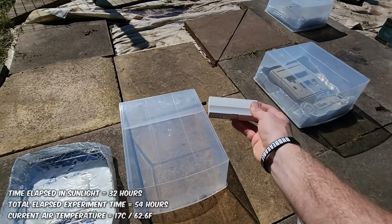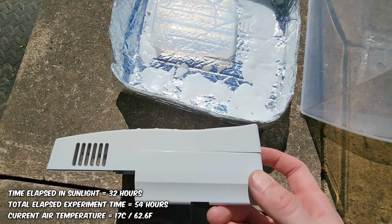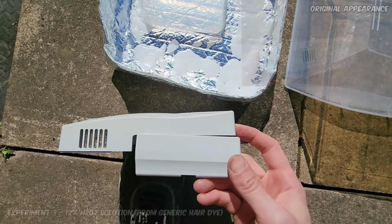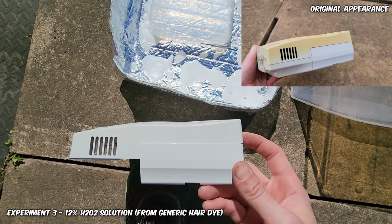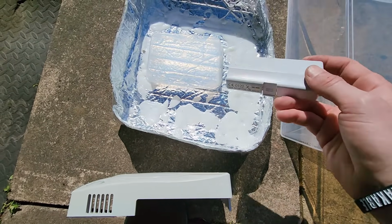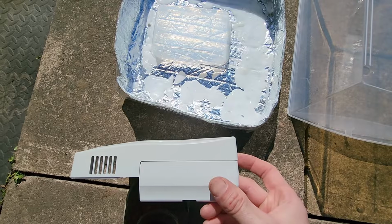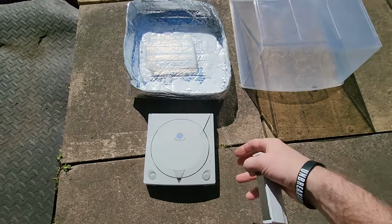Okay, welcome to day 4. It is another 17-degree day today. Let's take a look. Wow, I would say that is almost there. Look at that. That's amazing. After 4 days it is still working. It still hasn't fully broken down. Look at that. Wow, that's amazing. So the Dreamcast is almost there.